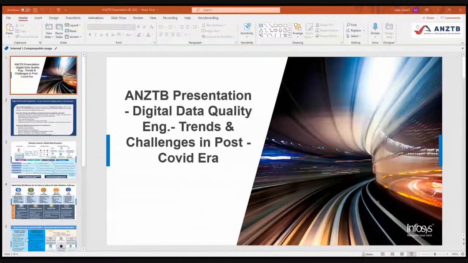Some of the key trends that we look at is in terms of our cloud first strategy, and also with various customers in terms of what are the various data science platforms or AML based test data management capabilities is something that we see. So what we will cover today is looking at what are the key trends and what you look at in terms of the evolution towards your digital data ecosystem. We will also look at some of the digital data QE offerings for the future in order for us to address some of these data validation challenges.